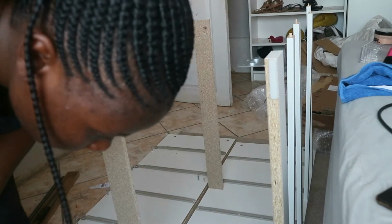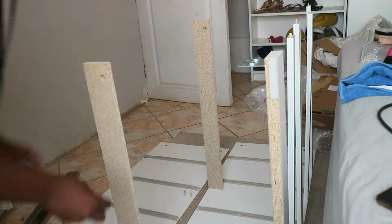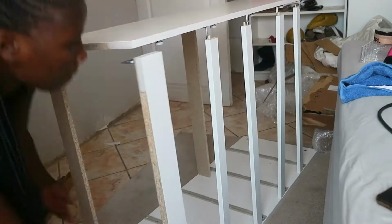And then my new favorite is this chest of drawers from Ikea. It's a 6-drawer thingy, so it has 4 drawers here and 2 drawers here on top for my underwear, and the rest is for clothing, of course, and some for linen. And yeah, this took me probably the whole day to assemble. It was a job and a half, and yeah, I did it myself. It was so hectic, like my hands were paining by the end of the day, but yeah, it wasn't really that bad. No, it was bad, let me not lie, it was bad. Like it took me half the day to complete.